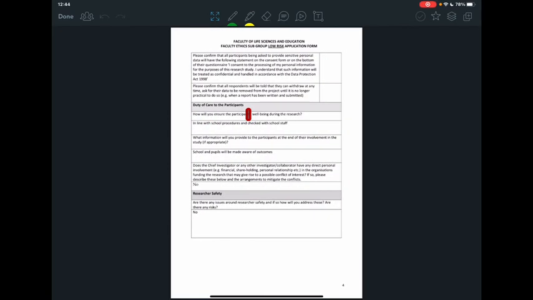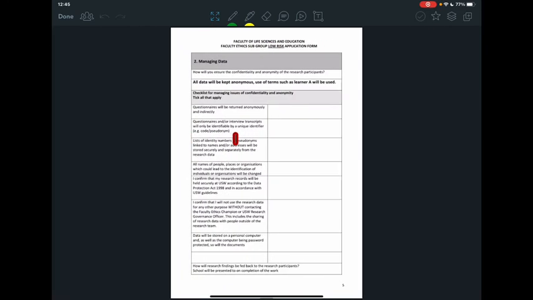The rest of it really is about that overview of making sure that everybody is safe. We know this is low risk, and we've engaged the head teacher of the school to talk about this. But we do need to make sure these things are filled in. Again, this is bespoke to you. If you are doing questionnaires, are you going to make sure they're anonymous, so that you're just looking at the data as opposed to that person individually? But you might not all be doing questionnaires, so I haven't filled this in for you.